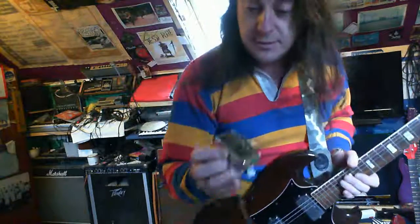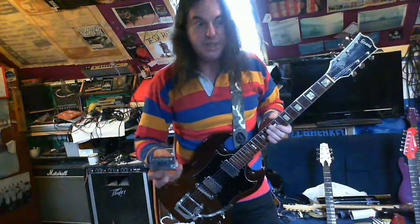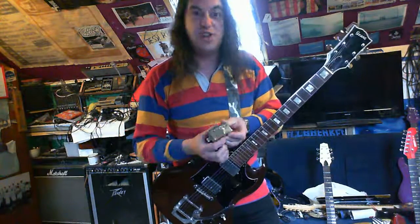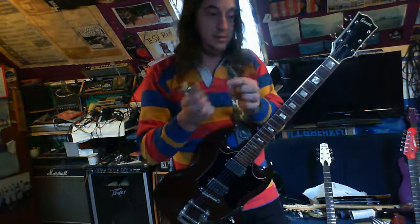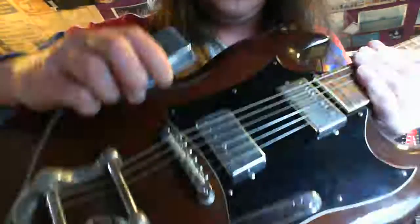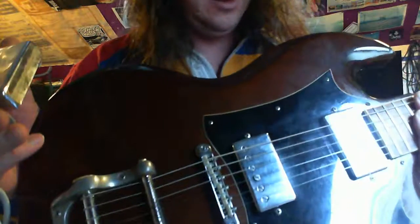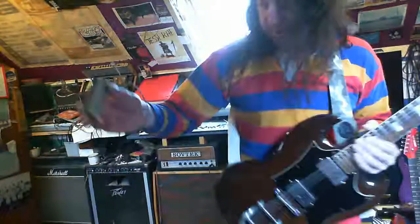I think these, I've not actually taken them to bits, but the other Grant I had, I replaced the pickups in it because the pickups were sort of covered in gold stuff. They still worked, but these ones were just dead on the multimeter, so broken. But I did replace it with identical ones, which I can't remember where I got them from. I think I got them off my pal Jim years ago. They were in my 6-string Avon Japanese, but they are identical pickups. They've got the same kind of tuners on it.